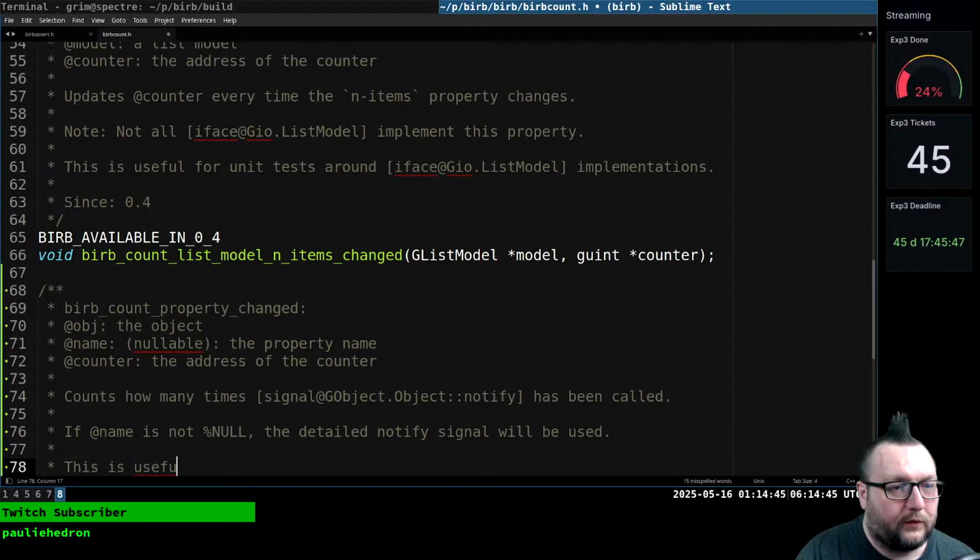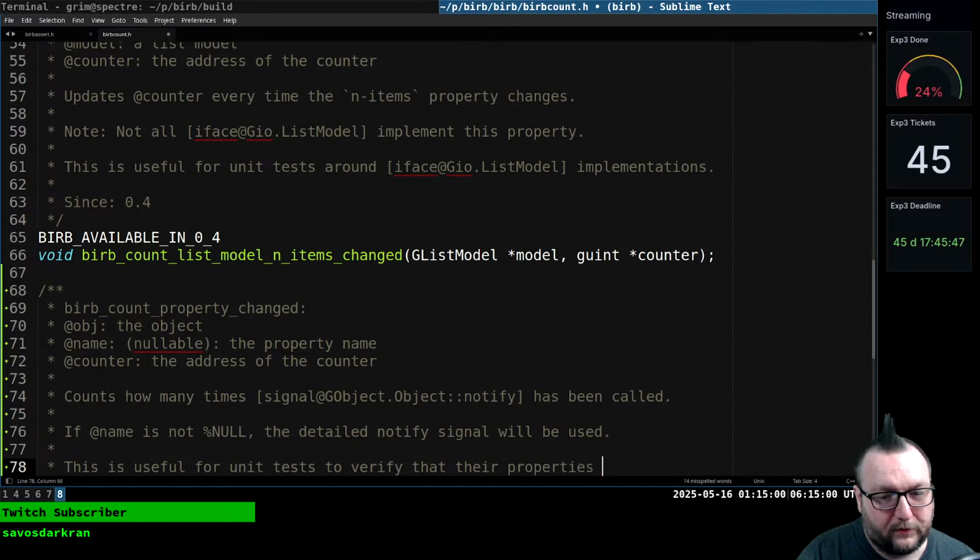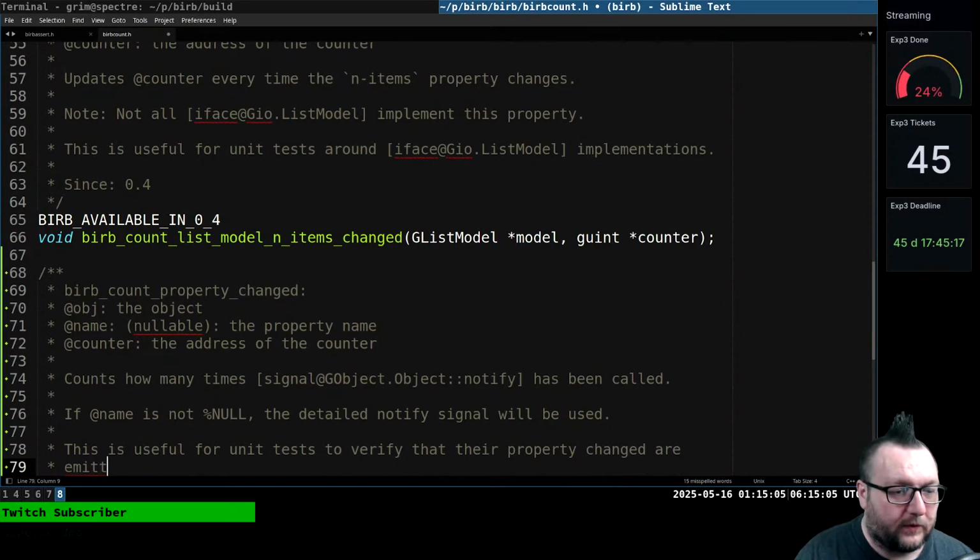This is useful for unit tests to verify that their properties are notifying, that their property changes are emitting the notify signal.